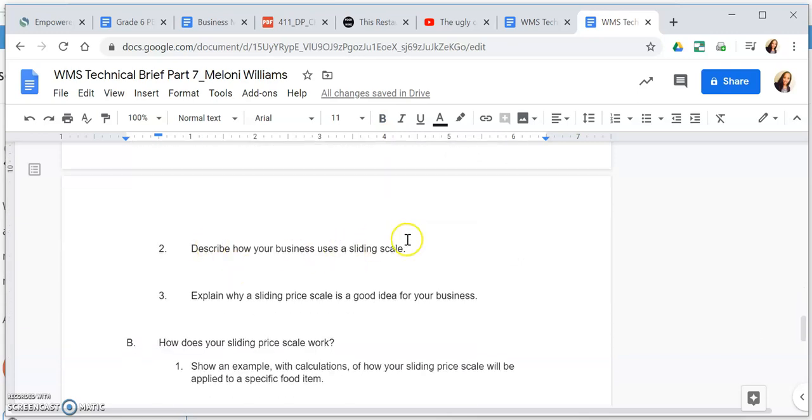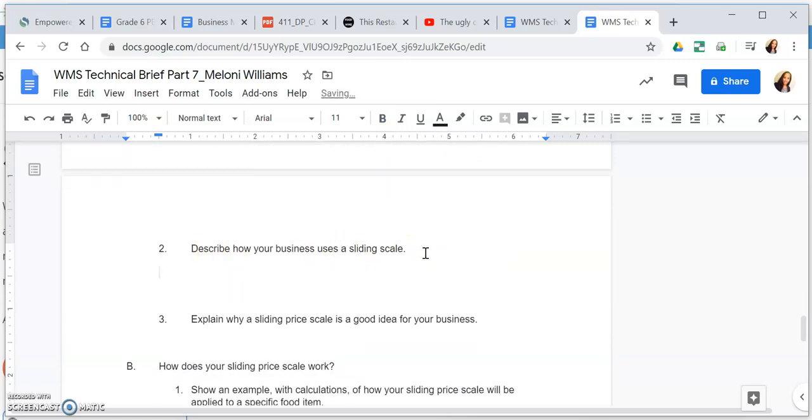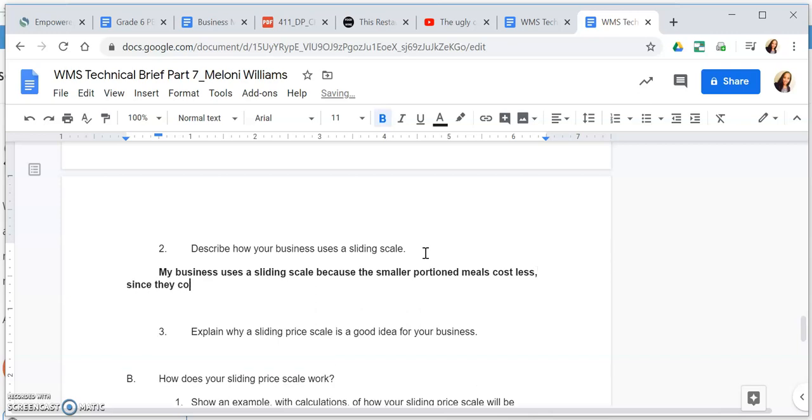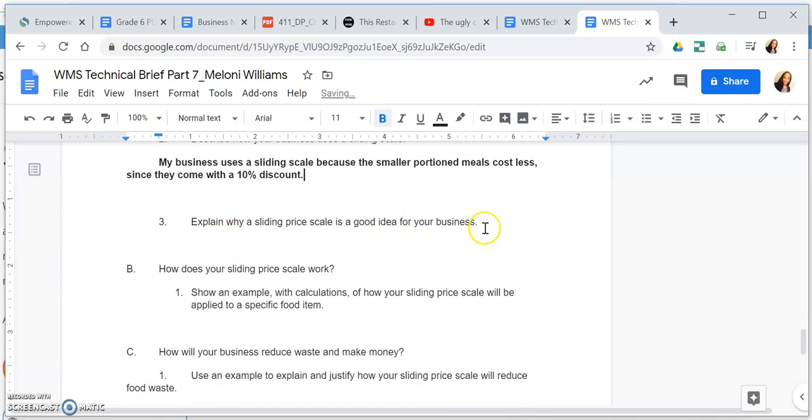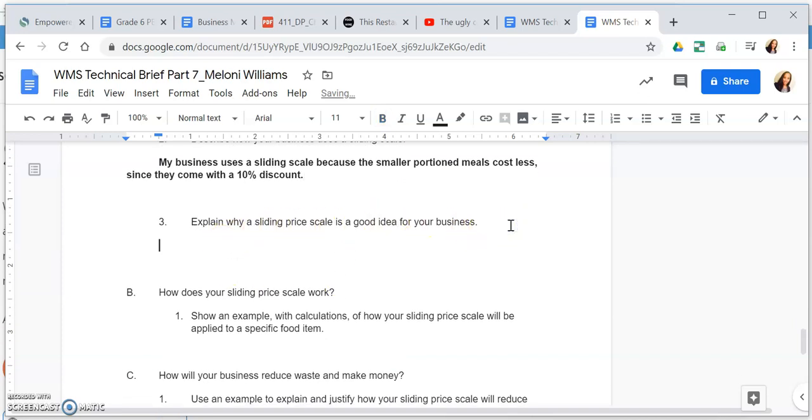Question number 2, describe how your business uses a sliding scale. So my business uses a sliding scale because the smaller portioned meals cost less since they come with a 10% discount. It says explain why a sliding price scale is a good idea for your business.